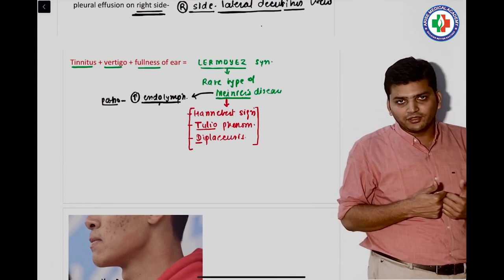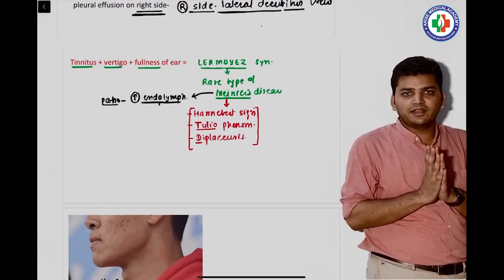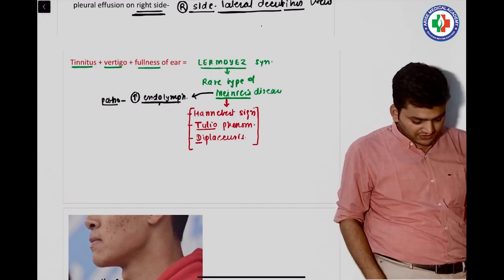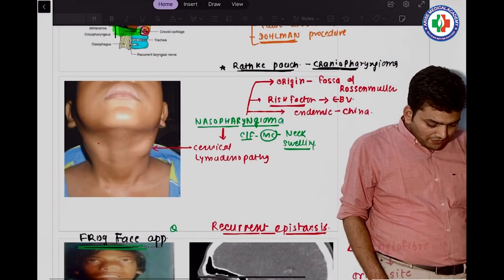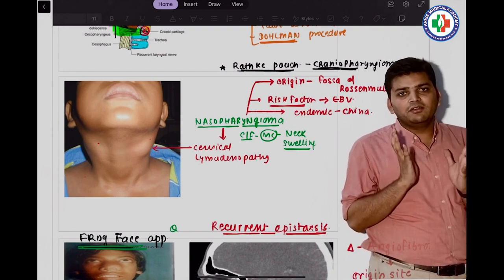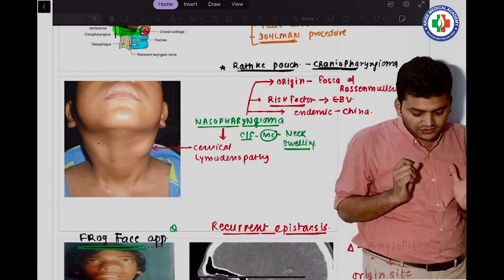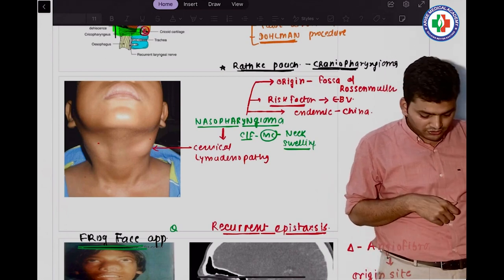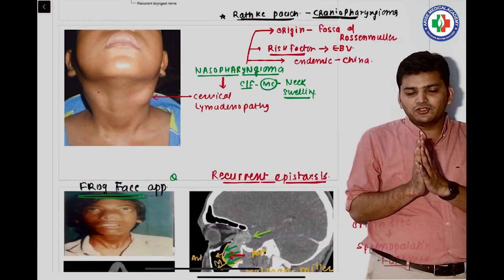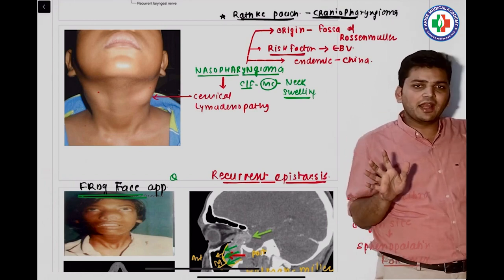In the question they gave that when the patient has loud voice exposure the patient gets symptomatic — tinnitus and vertigo — that is a case of Ménière's disease. Then we discussed nasopharyngioma: whenever there is massive cervical lymphadenopathy, it points towards nasopharyngioma. The age group given was 60 years old — nasopharyngioma has a bipolar age distribution but can also occur in the elderly.